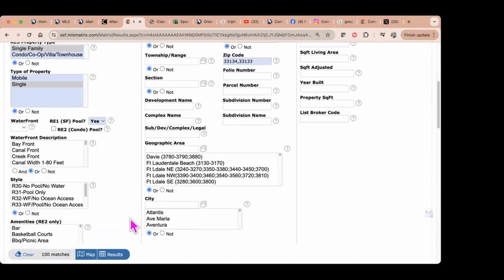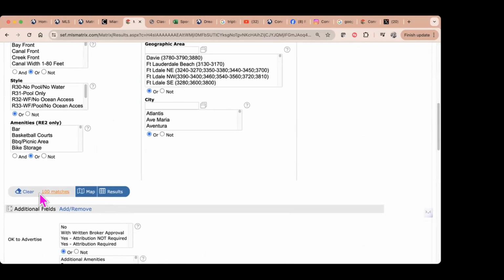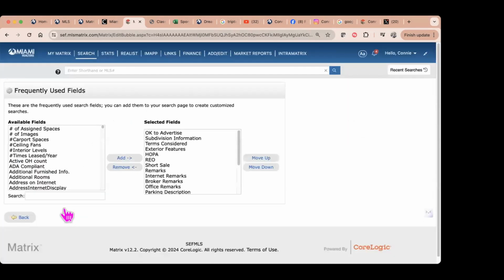Back here on the very bottom of the search, underneath where it tells you the results, add or add and remove. Did you see it, Sandy? We click in it and then it brings you to the page. This is my favorite part. I'm going to show you how to do one and then I'll show you the ones I have. And if you want to use them, I'll let you do it.